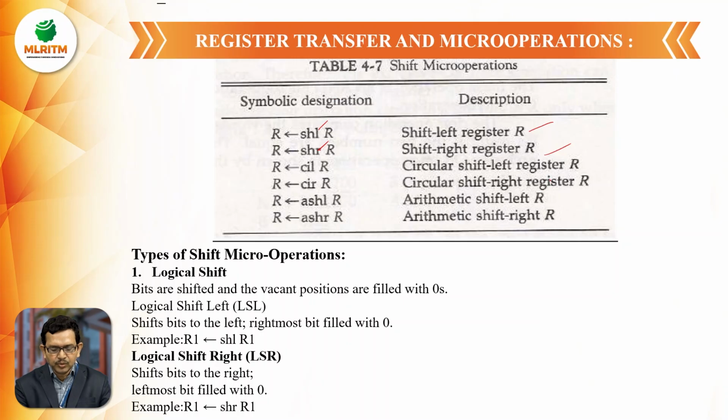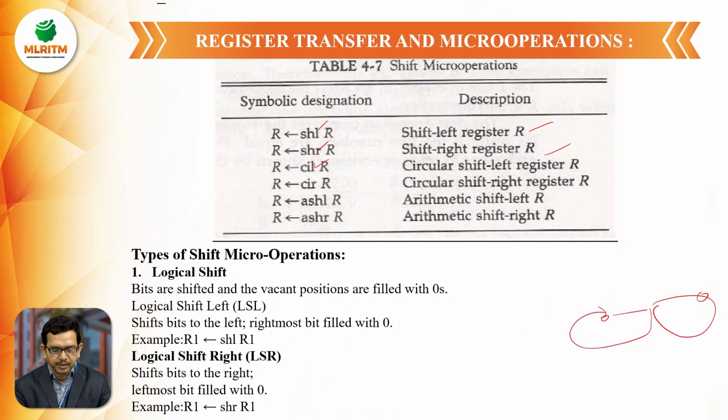Likewise, the next two operations are circular shift left and circular shift right. Here also L means left. Circular shift means whenever the data is present in the register, it can form a cycle where the data starts from one position and again ends in the same position. Suppose the bit starts from 0 and the cycle formed by that register comes back to the 0 position, it is considered a circular shift left, and if it performs the operation on the right-hand side, it is considered a circular shift right.